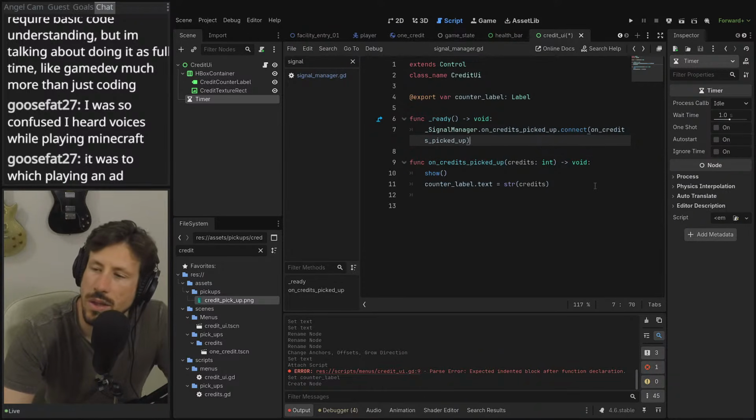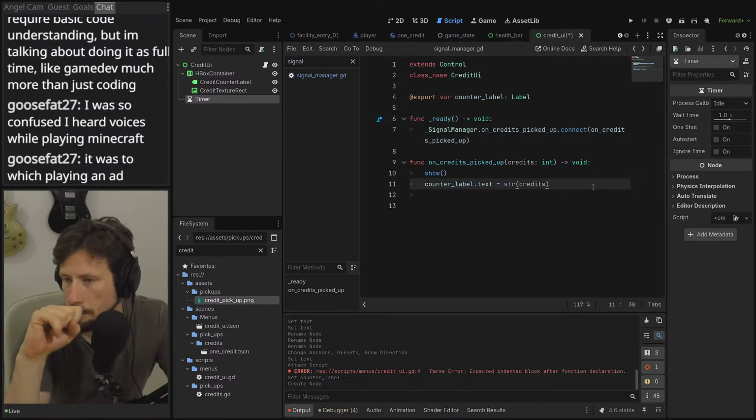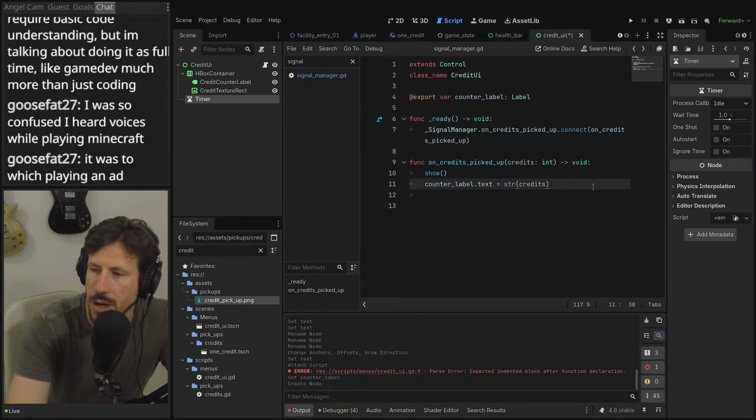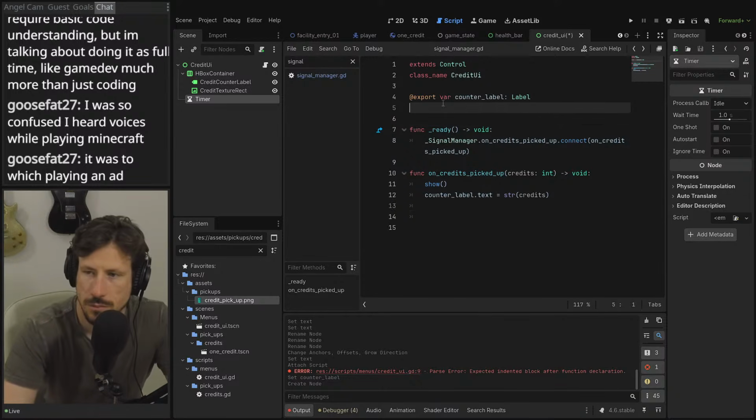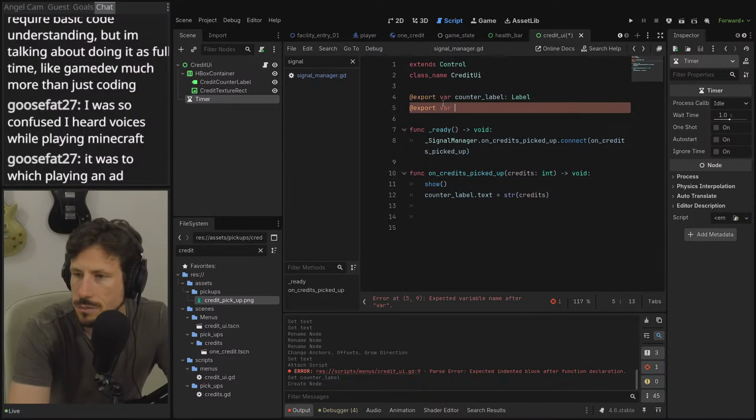Oh, and so when this happens, we can start the timer. But we can also say that if the timer is running, we need to get access to the timer. I don't really want to add a process function, that's all, because it's just a UI. Visibility timer.